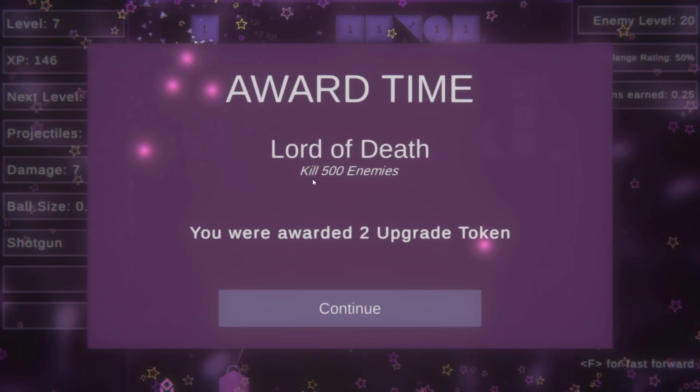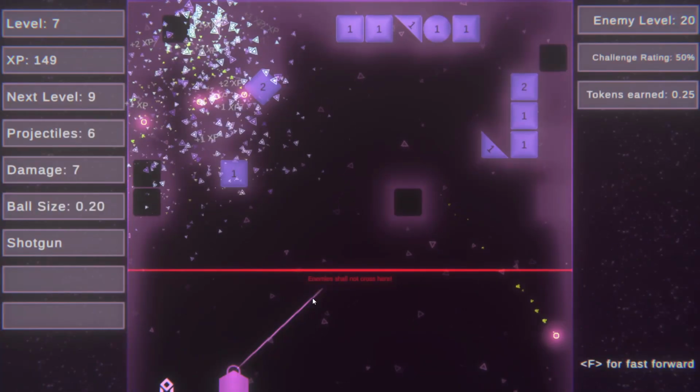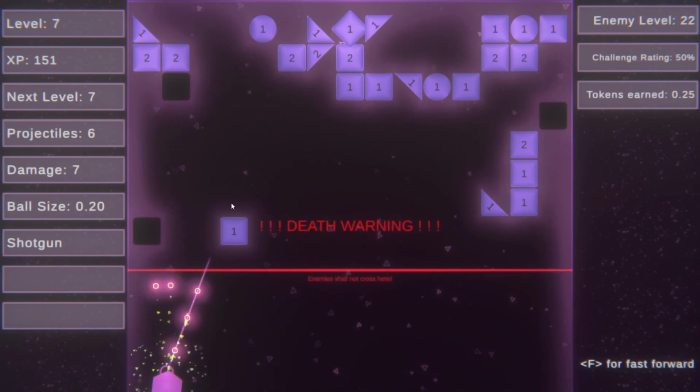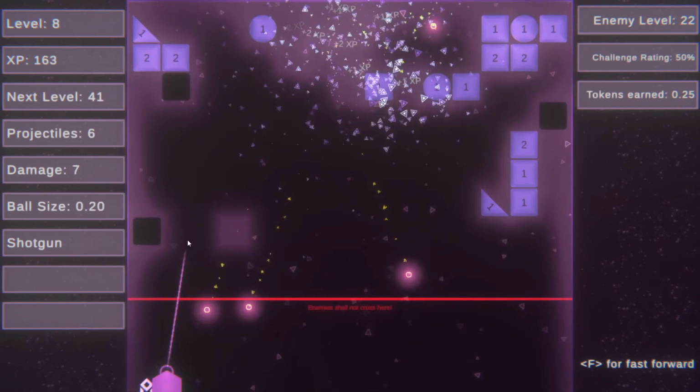Okay, award time. Lord of Death, kill 500 enemies. You were awarded 2 upgrade tokens. Nice. Okay. Well, somehow we managed to survive that one. So if we can go over here and get a bounce. Come on, bounce. Moves player death laser units further to the bottom. Oh, now that would be interesting. Let's do that.